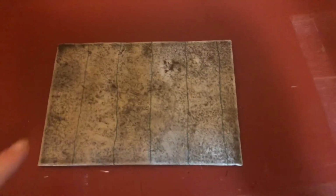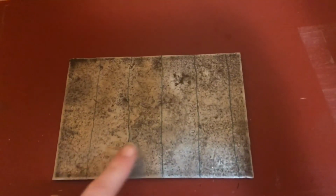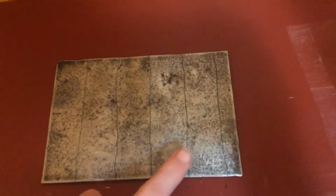Today I'm going to use some different liquids to see what liquid works best for making metal rust. I drew some lines there, and I'm gonna put one liquid here, one liquid here, one liquid here, one liquid here, and one liquid here.